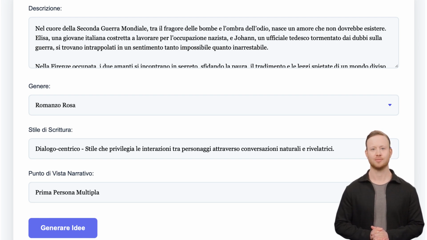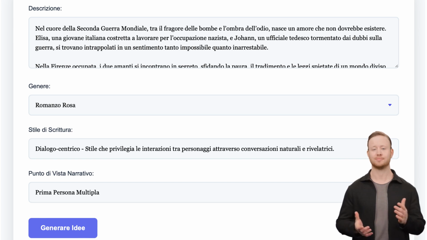Tools to organize chapters. There are several tools to plan chapters and ensure a good narrative pace. One: Scrivener or Notion organize chapters and scenes in a visual interface. Two: GenBookAI helps you structure chapters and suggest turning points. Three: the index cards method. Write the main events on index cards and rearrange their sequence to find the best rhythm. Using these tools makes it easier to review and manage the narrative structure.